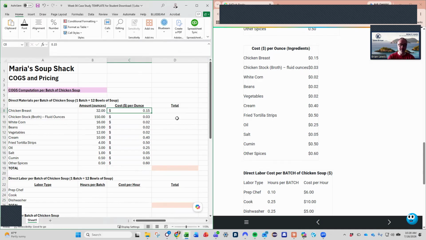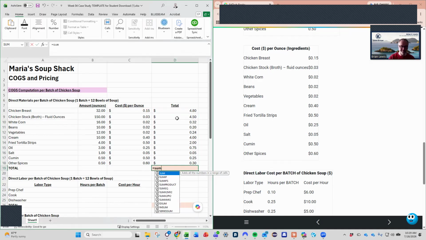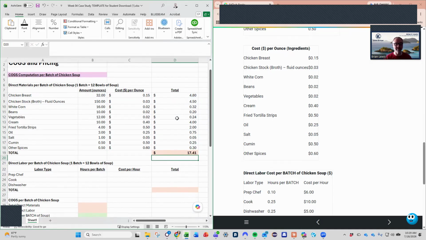All's good. I'm feeling generous sometimes, so I'll just show you what I would do from here. This is the easy stuff. All of you should be able to do this part. No problem. I just did my F2, Control Enter, that enters in all that. And then I do my sum. Oops, sum. And I do this usually with the keyboard. I don't do it with my mouse. And there we go. So you got your first little bits, and you're well on your way to getting this done.